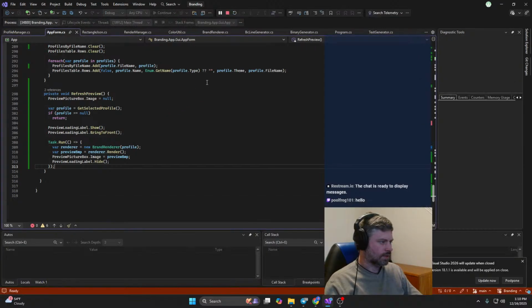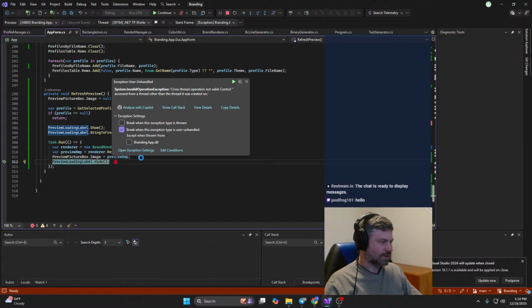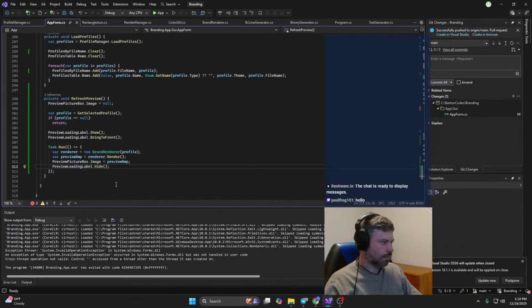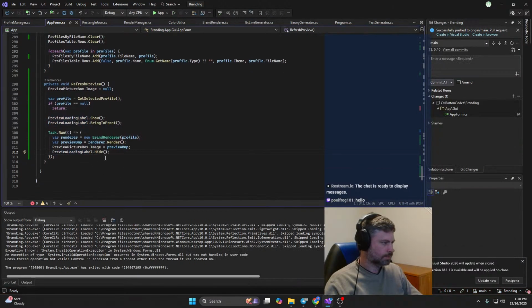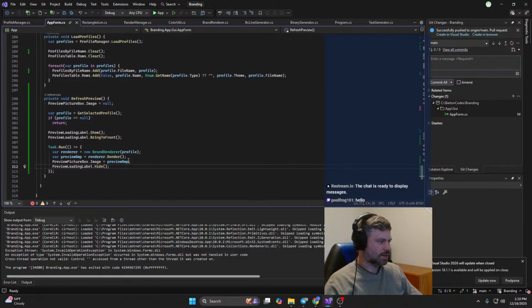Just for fun, let's see if that does anything. You know, it's going to throw an exception, because the ones where I set the image and run the hide have to be synchronized back onto the UI thread. If I try to manipulate anything about the UI state from off of that thread, then it gets messed up. So what I really want to do is, how do I give it a callback on the UI thread?